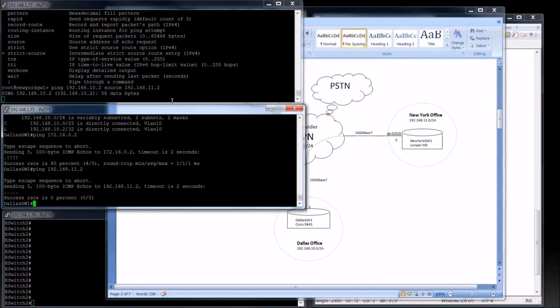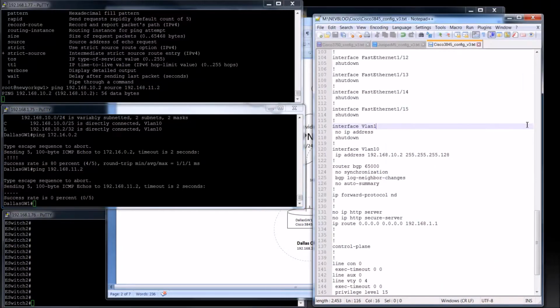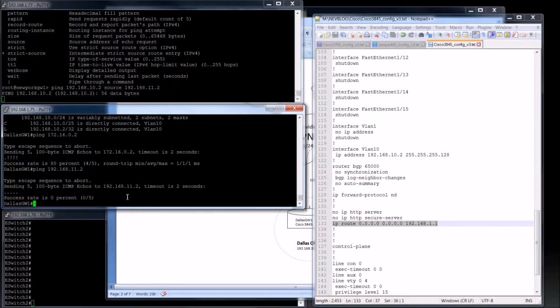So now what we've got to do is go down into the Cisco and set it. There's a default gateway right here, and we'll talk about how to set the default gateways up in a minute.